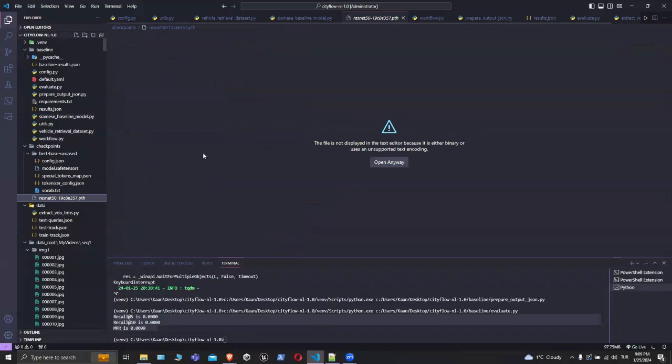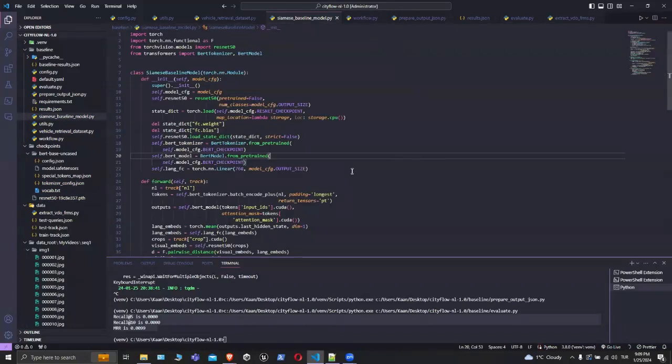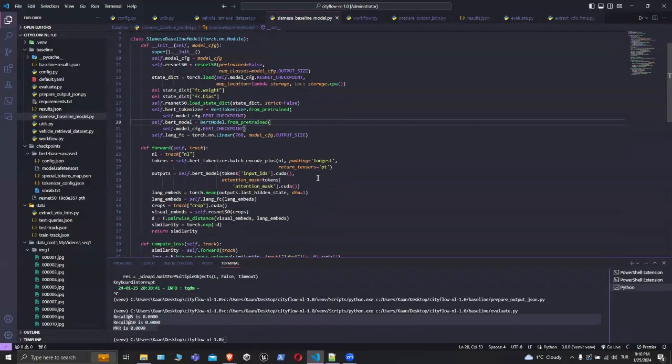Here is the ResNet-50 model. The ResNet-50 model, pre-trained on a custom dataset, processes visual data, while BERT, with its tokenizer and model, handles natural language inputs.